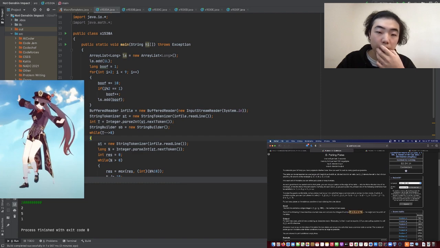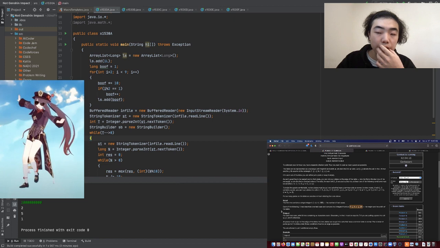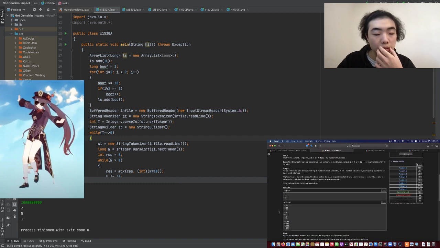What would bitmask DP look like? I don't think it's viable, but if each side is at most 20, then it's like, yeah, it's too much.